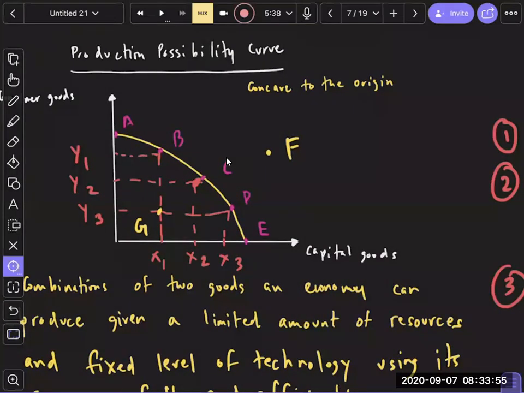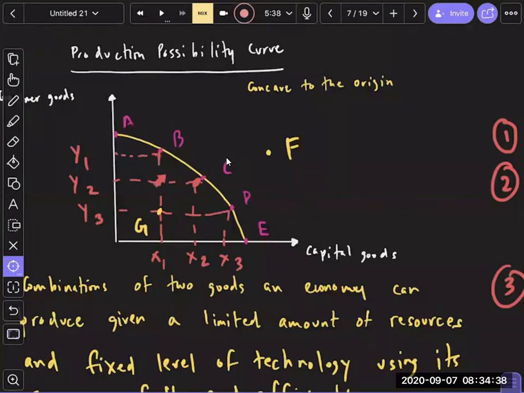So what about point G? At point G, am I utilizing my resources fully and efficiently? Anyone? No, sir. Wastage. Underproducing, or not producing at your maximum. Not produced efficiently. Can I say this, guys, that when I look at G, I'm making X1, right? But I'm making Y3 when I can make Y2, Y1 as well.